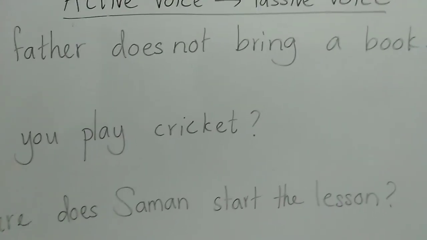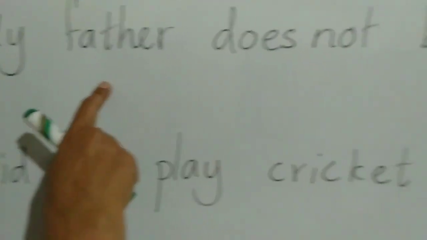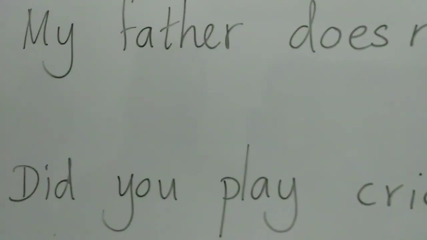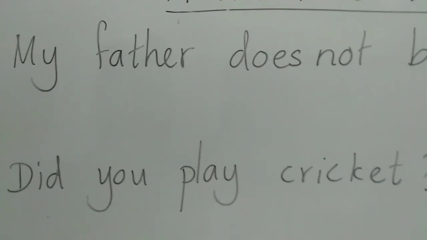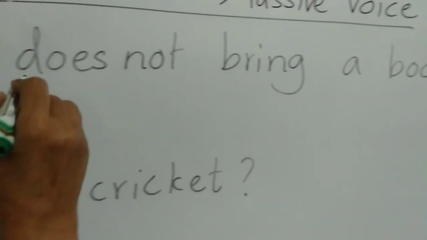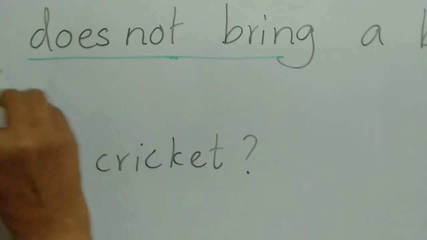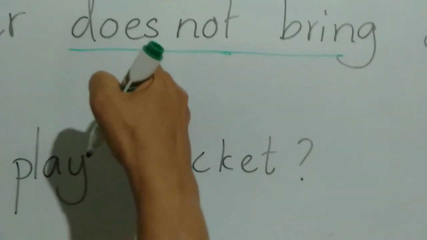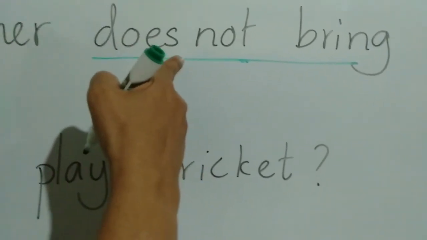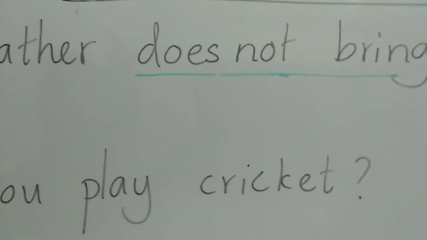Okay, let's see, children, some examples. My father does not bring a book. You carefully look at this. You want to write passive negative and identify then what the tense is with this does not bring. This represents present tense. Now you remind the rule you have learned to apply for the present tense passive sentences.